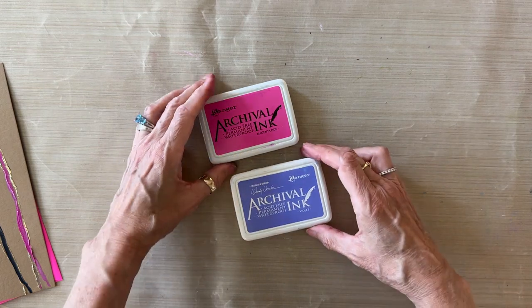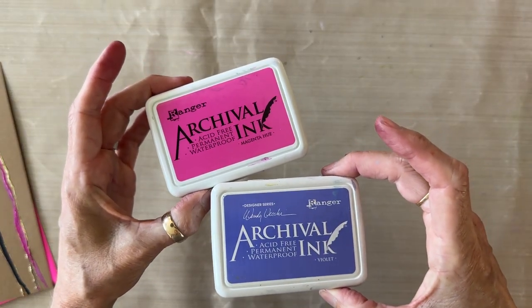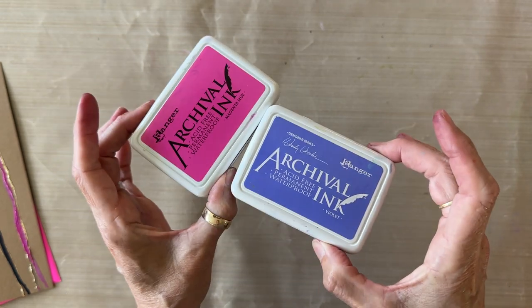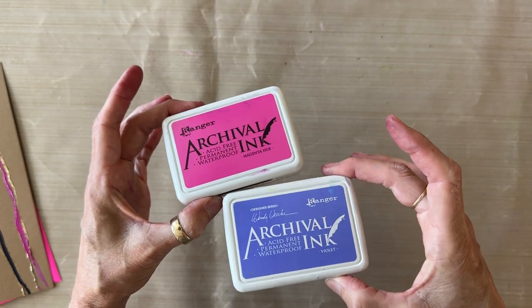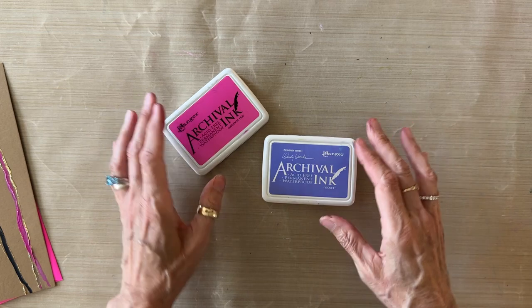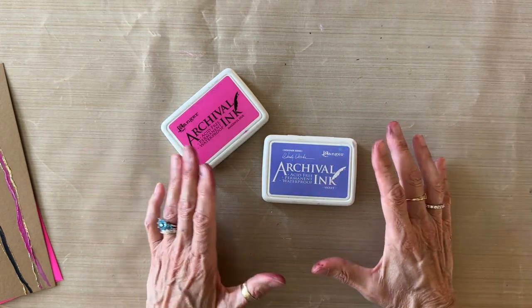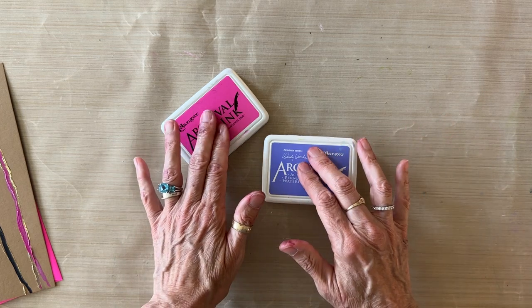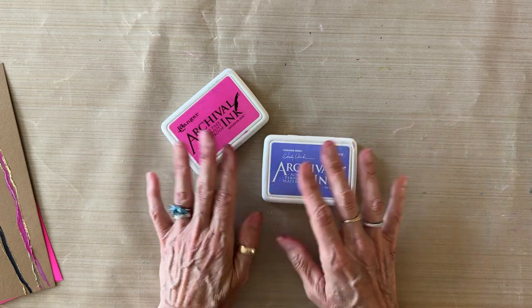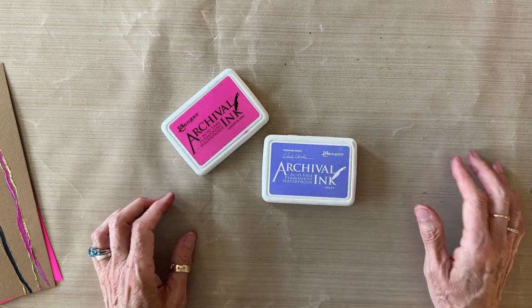Ranger makes archival ink pads. They're wonderful in your artwork because they're permanent and fade-proof and waterproof. You can paint over them, ink over them, play with them. And what I love about them with the foam stamps is once they dry, because they're oil-based, they're permanent on the stamp. They don't affect the stamp surface, and you don't really have to go through great efforts to clean this off the surface of the stamps, because once it's dry, it's not going anywhere. And unlike acrylic paint, this does not crust on the surface of the stamps.